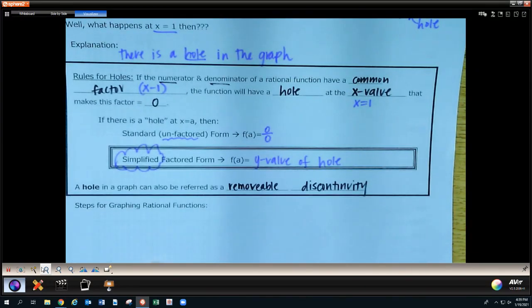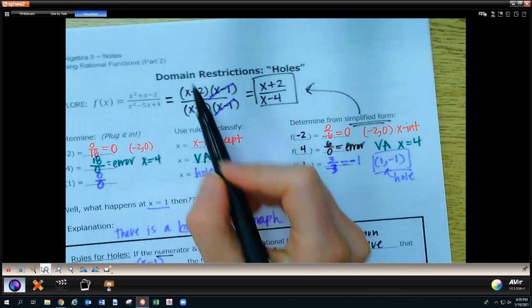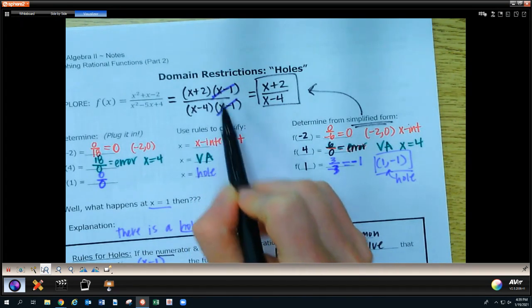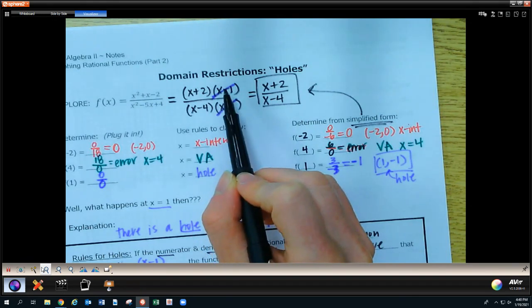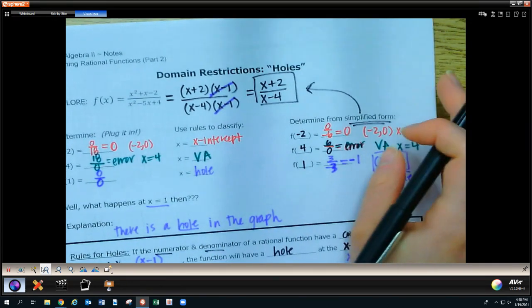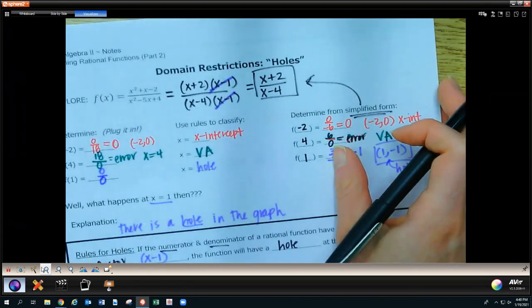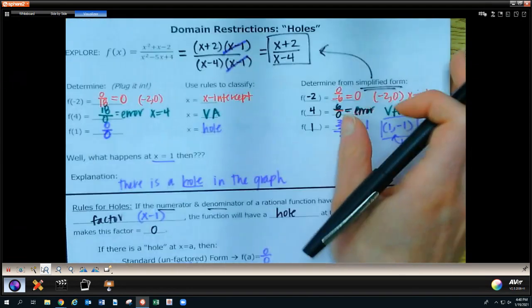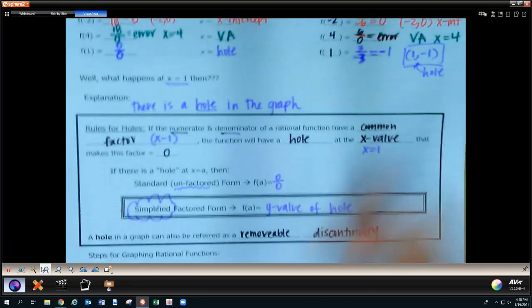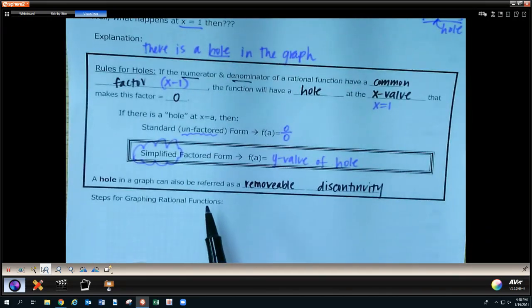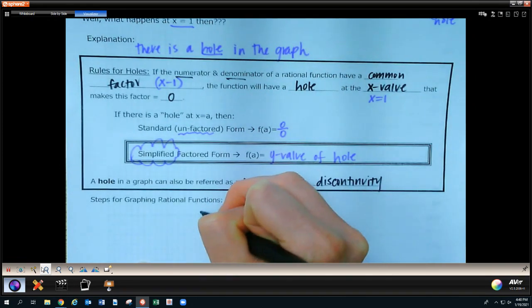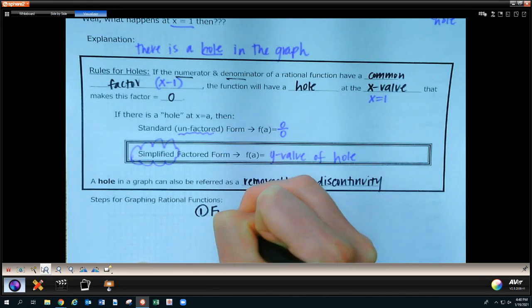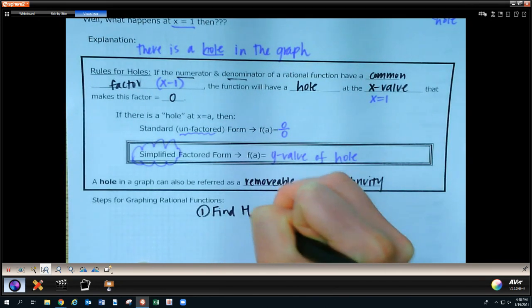And so the order that you go in is going to be very important because otherwise you would think that this x minus 1 would lead to a vertical asymptote. Or if you were looking at it on the numerator, you would think it was an x-intercept. And so you have to go in a specific order to determine your key attributes. So when you're graphing rational functions, I always say find the y things first. Okay, and so step 1 is find the horizontal asymptote.